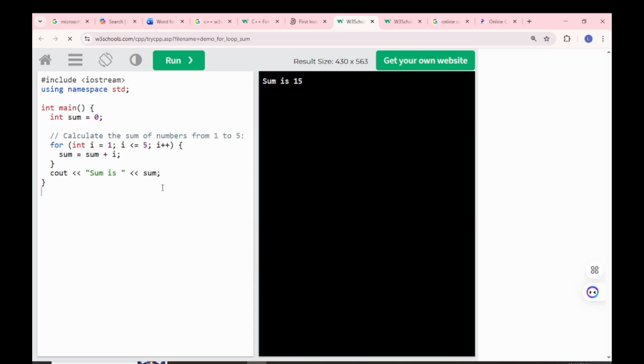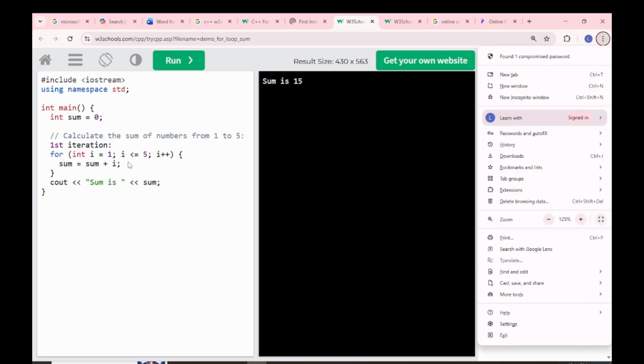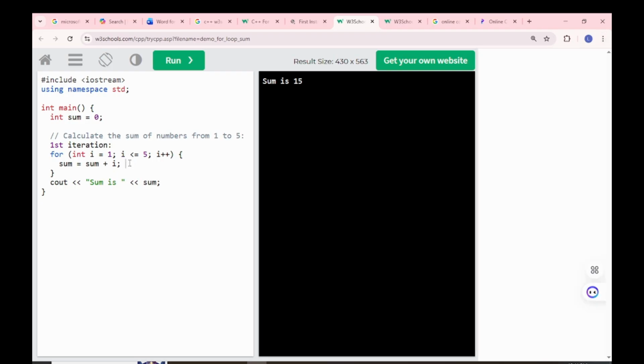So if you want, you can visualize this code, guys. For each iteration, this is the first iteration. i is less than or equal to 5, so sum is 0, 0 plus i means 0 plus 1, this would be 1.